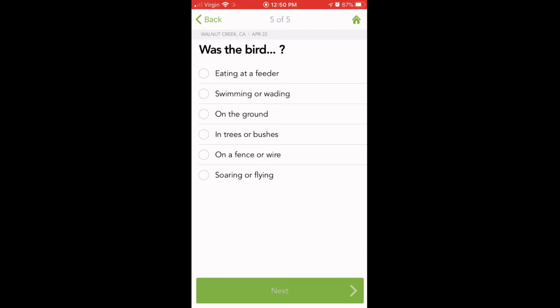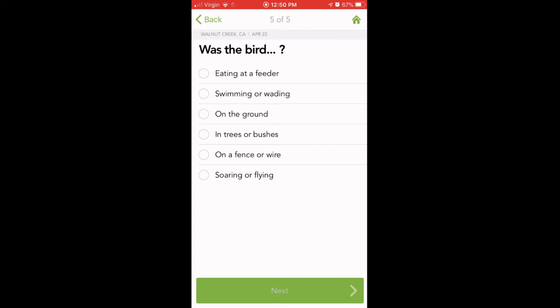Eating at a feeder, you probably recognize. Swimming or wading would be something that you see ducks doing. On the ground would mean that it's standing on some solid ground and pecking at it usually. In trees or bushes would mean it's perched somewhere in those, on a fence or a wire, soaring or flying.